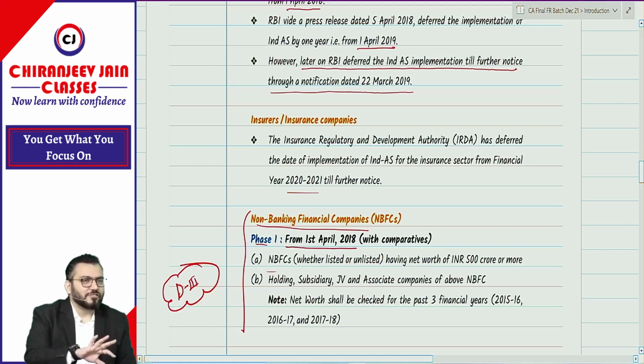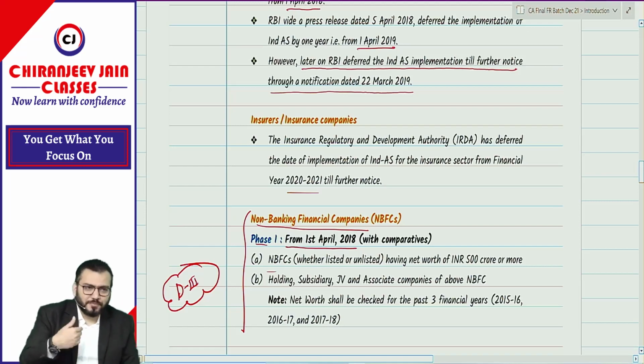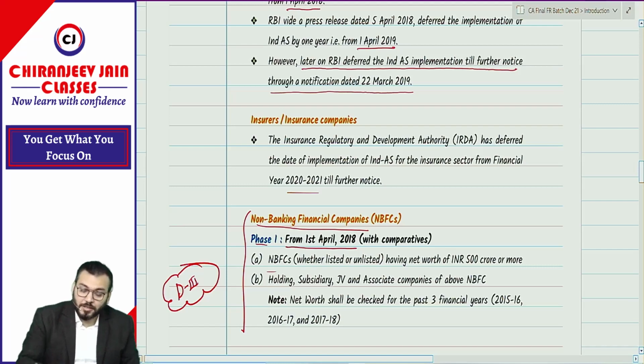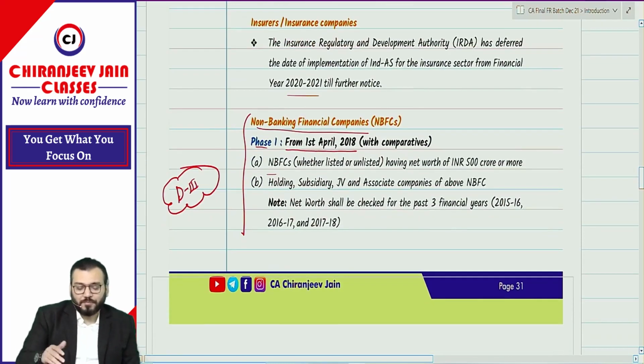But we have done insurance company, so whatever financial statement you have done, that was as per IRDA. Banking company, whatever financial statement you have prepared, that was as per the Banking Regulation Act. Therefore, if a specific act is applicable, we apply the act. If the act is silent, then we apply the accounting standard. Then for non-banking financial companies, phase 1 is from 1st April 2018, phase 2 from 1st April 2019. I hope you have understood this point.